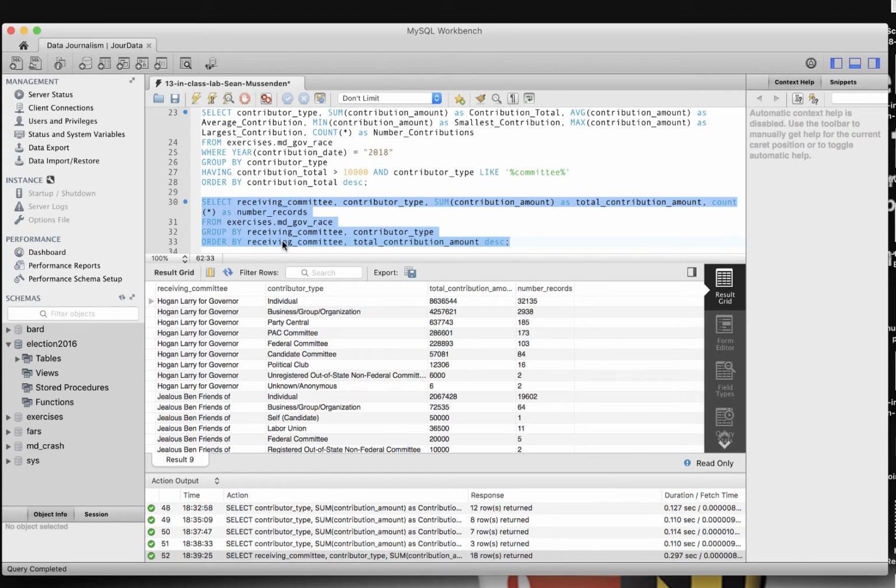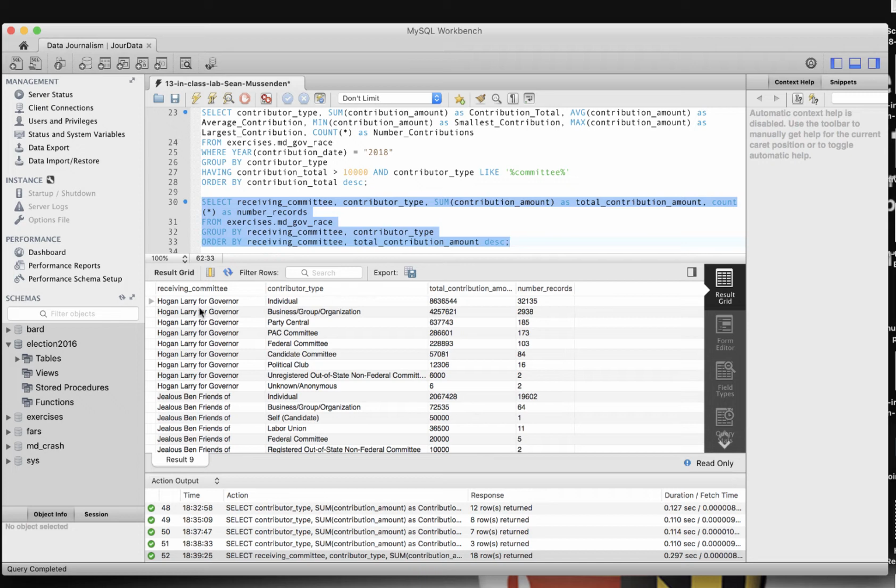Okay, so here's what we're doing. We're selecting the receiving committee, which is a stand-in for the candidate name. We're selecting individual contributor types, so individuals, business. We're selecting the sum of contribution amount as total contribution amount. And then we're counting the number of records from exercises.mdgovrace.